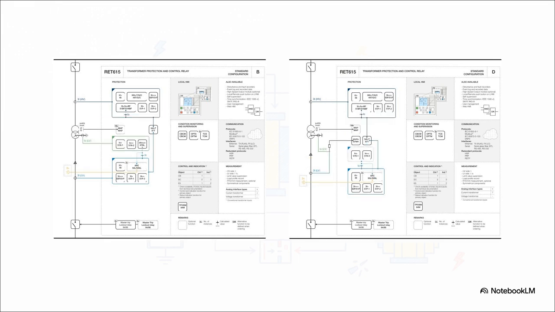Now let's move over to the low voltage side and see how this builds out. We're contrasting configuration B on the left with configuration D on the right. Both are for solidly earthed LV side transformers. Just like before, configuration B uses that flexible, software-driven low impedance block. Configuration D uses the high impedance block. Remember, if you order configuration D, you are locking yourself into that matched CT requirement. If your site has mismatched CTs, you absolutely must order configuration B or F instead.